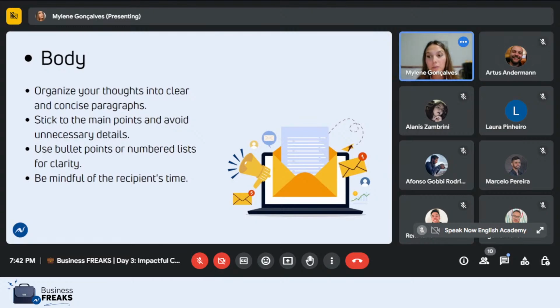Yes, that's also a great tip. Don't send a gigantic email. Try to be as clear and concise as possible. Try to really attend to the most important topics, what you really need to share with this person. So don't overshare. Oversharing is not good, as teacher Alanis and teacher Igor told you yesterday. Oversharing too much at work is not nice, especially with emails, which are really formal. So stick to the main points and avoid little details.